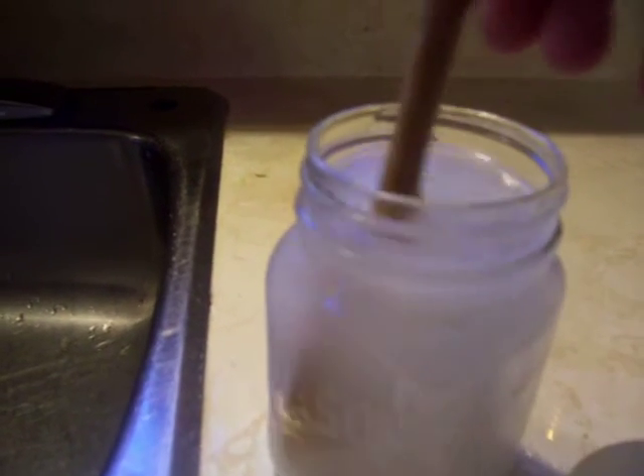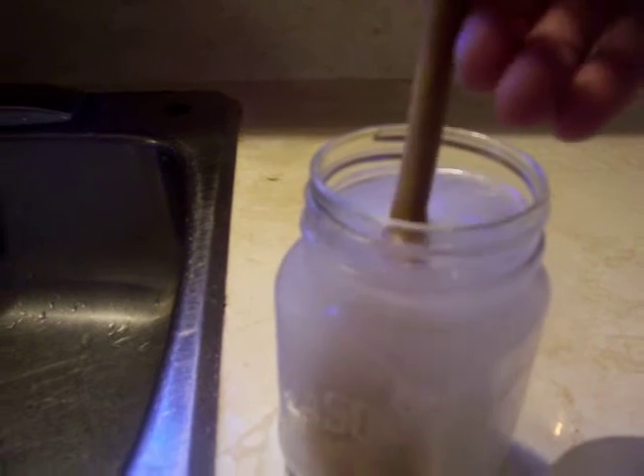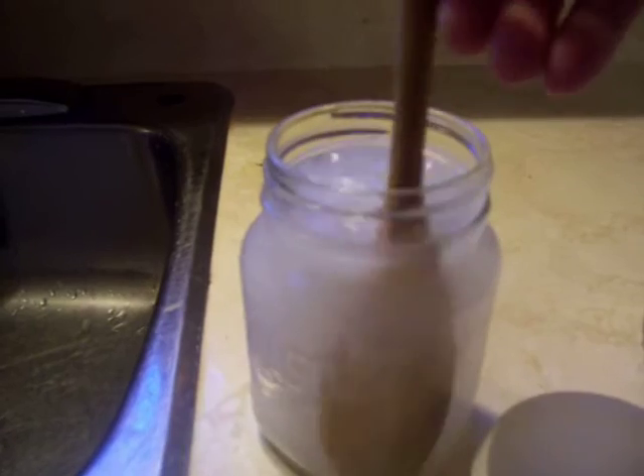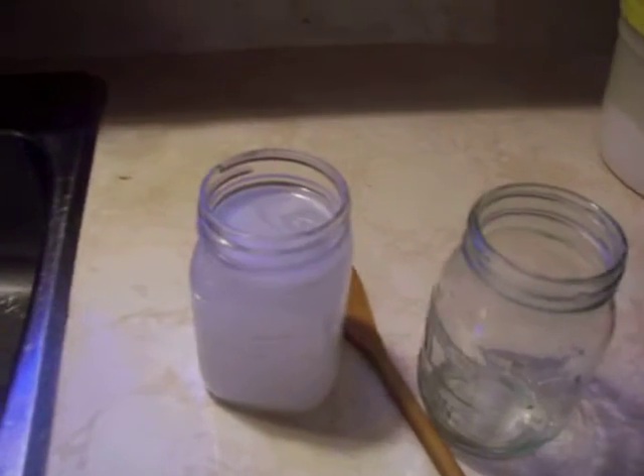Now we're going to have to take a weight on a piece of wood. We can use anything for a weight — use a coin. Now I had some popsicle sticks. Notice the frost — lovely frost. Should I put them in here? Nope, I didn't put them in here either. How about we'll use these two sticks since they are the same — chopsticks. What we have to do is put a weight on this. This isn't going to float at all, it's too heavy. We need something shorter — a popsicle stick is perfect.